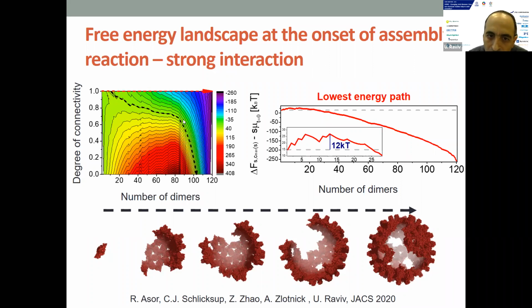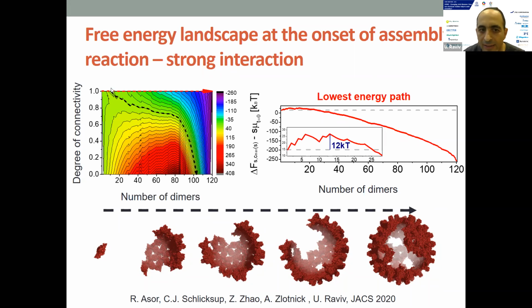However, in this contour, what you can see here is that there is no barrier to cross to other regimes. For example, for this broken black curve, there is no energy cost to go there. It's not the minimum path, but they could go there, and they do go there because the reaction is very quick and there is no time. And once the particles went there, there's a high energy barrier to disassemble because the association energy is strong and many subunits have to dissociate.